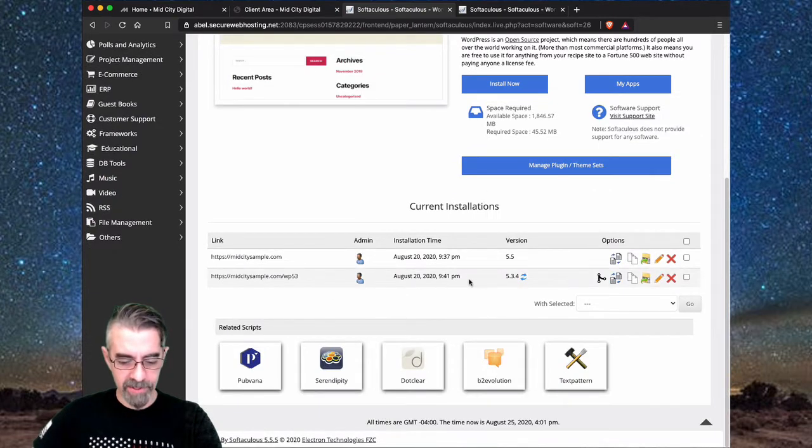You can see I got my staging area there, which by the way, when you're testing out some of these plugins for the first time, it might be a good idea to try them in your staging area first, just to triple check and make sure they're working the way you want them to first, and then push them out. But a lot of these plugins, they'll work just fine right out of the gates. But if you want to be sure, try the staging area.